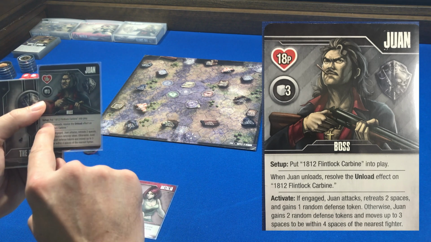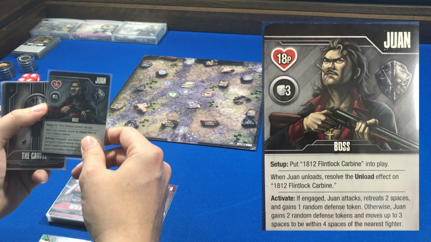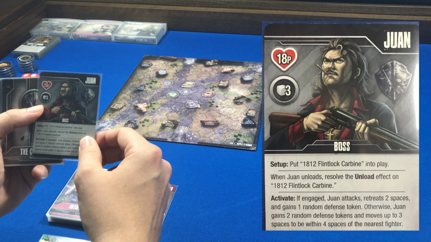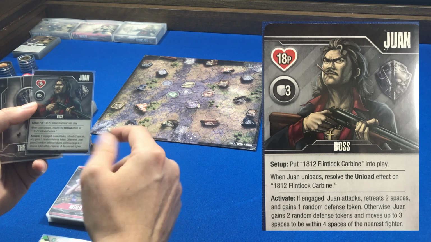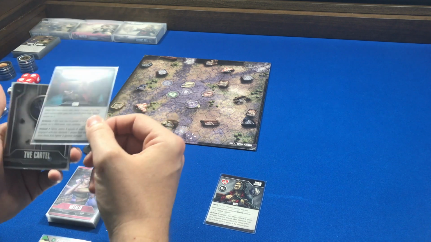And he has a setup. So you want to make sure you read your boss's setup, if there is one, to make sure you get all those things into play. This one says setup: put the 1812 flintlock carbine into play. So we'll search the deck. I just went ahead and seeded this because I knew it was coming out.